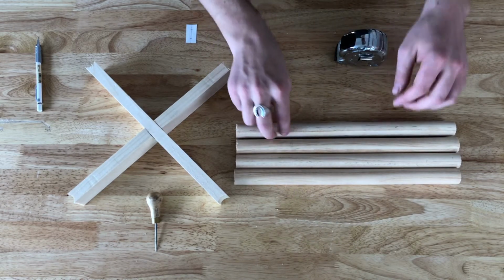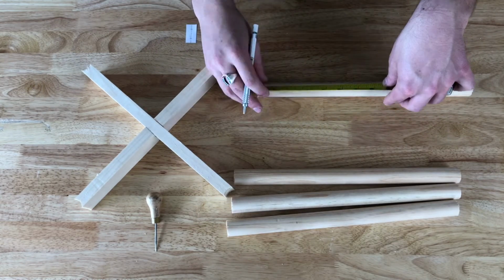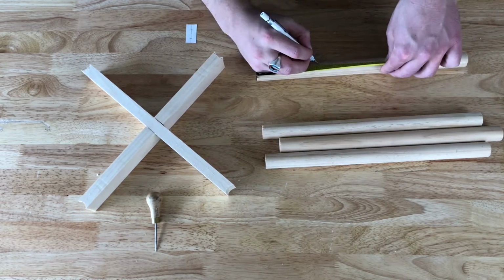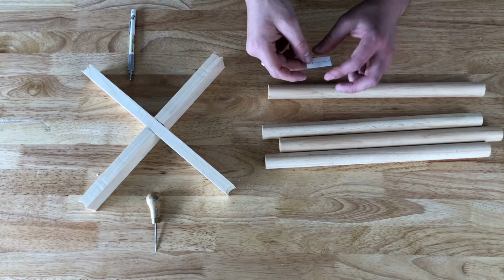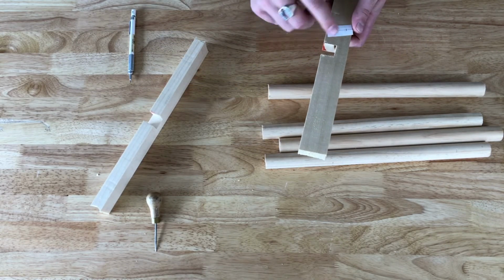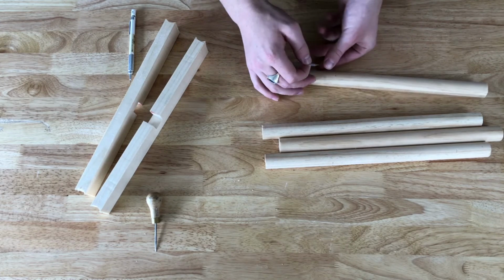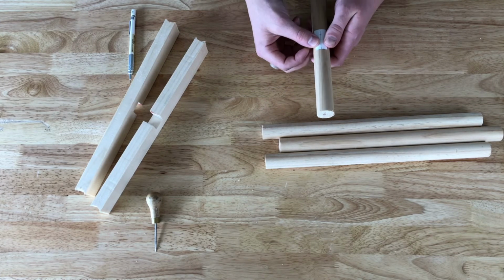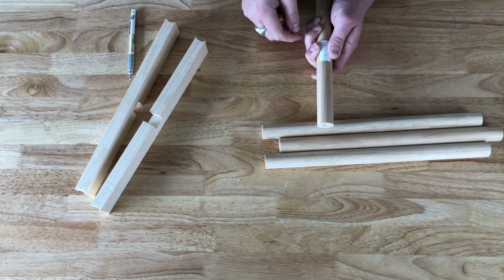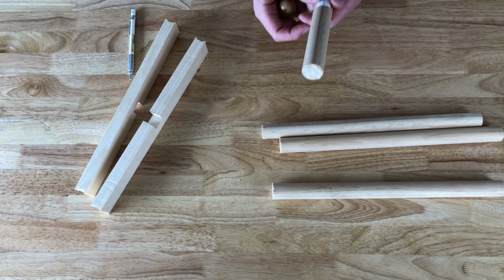So first, I'm going to mark 4 inches. I'm going to make 2 marks on these, and you'll see why. So, I made this little tiny template thing, which is the same width and the same height as our crossmember pieces. And then I marked out where I want my dowels to go on those pieces. So now we can take this little piece, line it up on those 2 marks, take an awl or something else with a point, and poke a hole right where we want that to go. And that's where we're gonna put our dowels. So I'm gonna go ahead and mark each one of these.